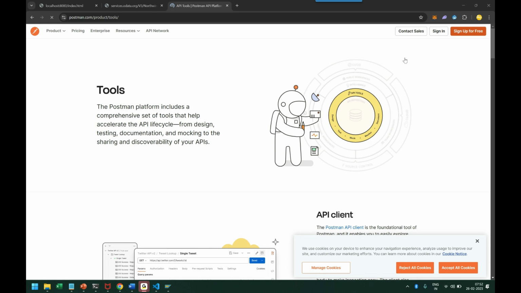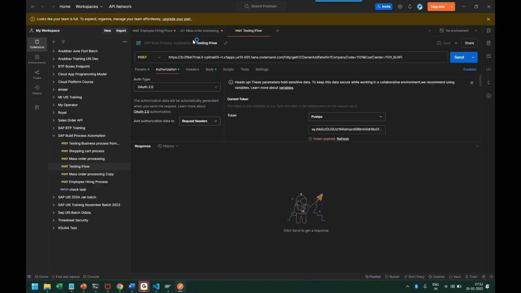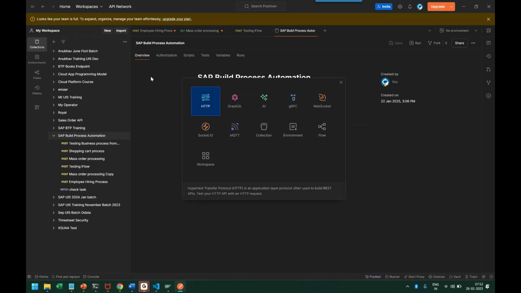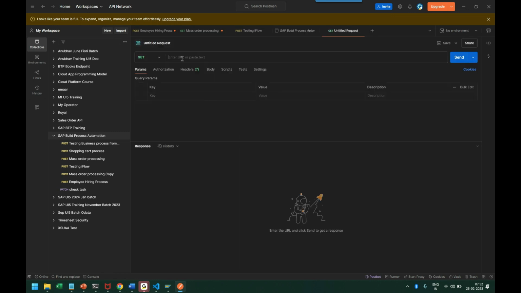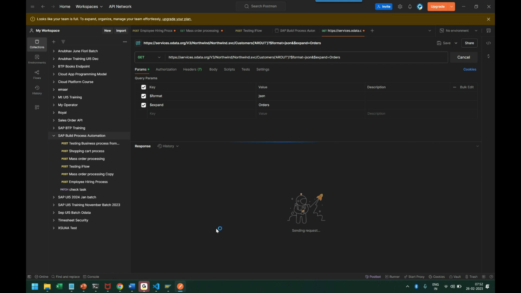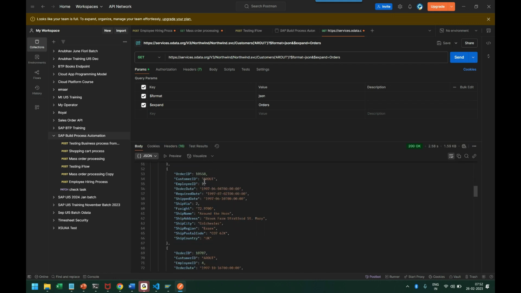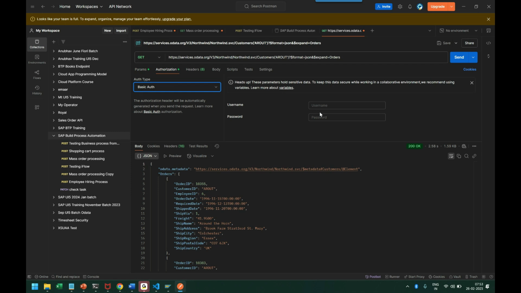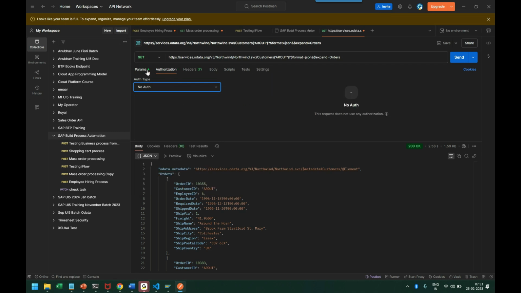So now I can use the Postman tool, and here I can perform the calls. Here I am in Postman, and I can click on the new button, create a new call, and make a GET call. Just now what we were doing, you will see it's going to get me all the data. You see it's working from Postman also. The best part, you can test OData services from SAP, which need a user ID and password, because you can also pass the user ID and password here in the Postman tool, if the service needs that. It has a lot of features, so I recommend you download and keep it handy all the time. As a developer, this is a must-have tool in your laptop. You can install it from the software download center of your company, or if it's your personal laptop, download it directly from the website.